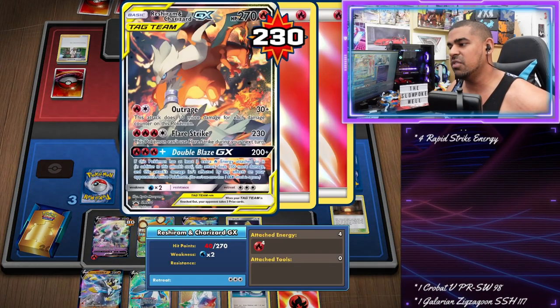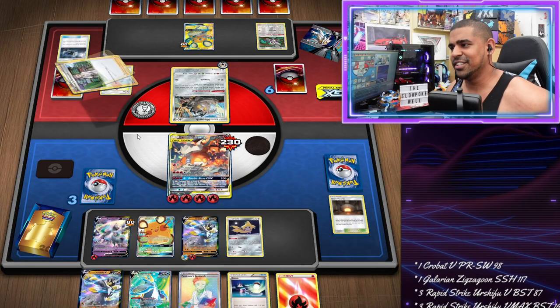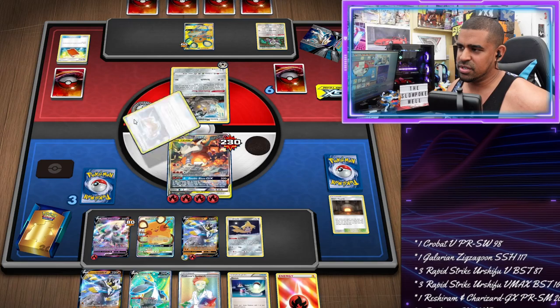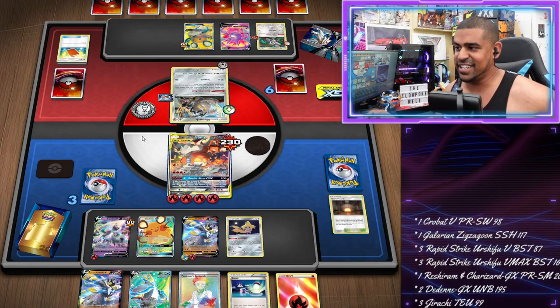He has 40 health left, so. I was gonna say, what are they doing? I was going to say Duraludon. Well, I think we're getting... Oh, they have a Crobat. Okay.